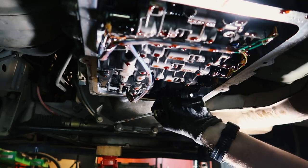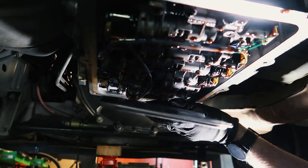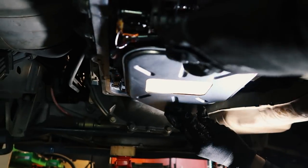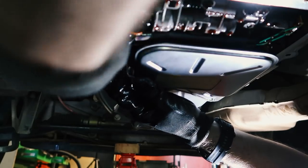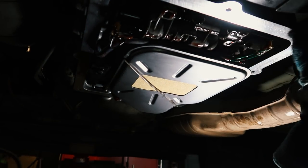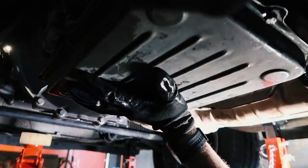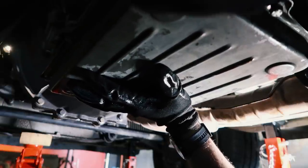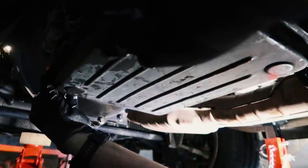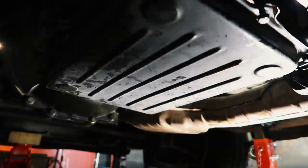Flick it out carefully with a flat-bladed screwdriver, and then you're good to go with the reinstallation of your brand new filter. This is the exact opposite of what you've just done, removing the old one. Put the mounting clip in place, and you're good to go. From there, I'm just simply wiping down the mating surface on the bottom of the transmission, reinstalling the pan, and then carefully tightening up the bolts in a sort of radial motion to get an even amount of torque onto every aspect of the pan.